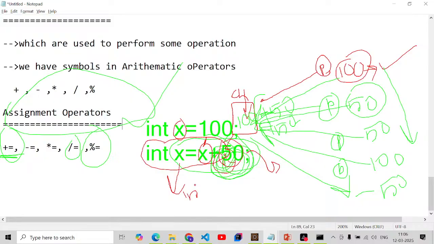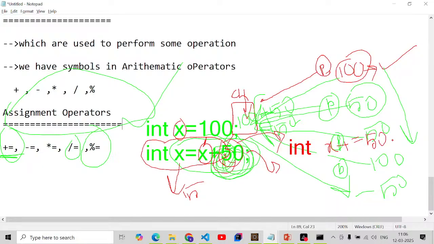This is one way to write, and there is another way to write the program. Here you can write like this: int x, then the operator x += 50.